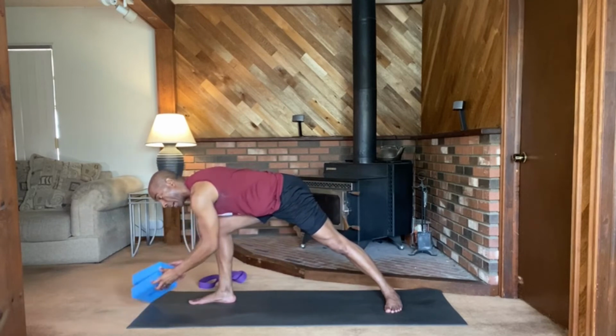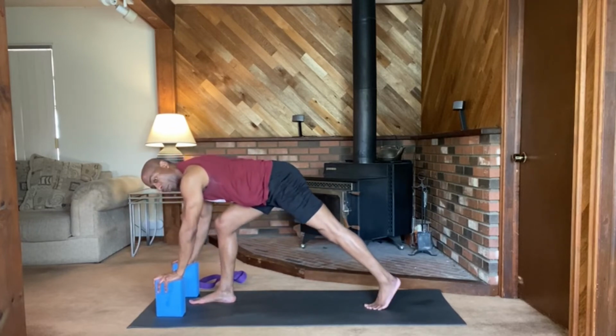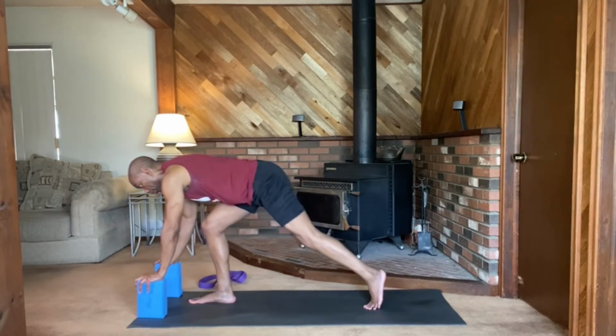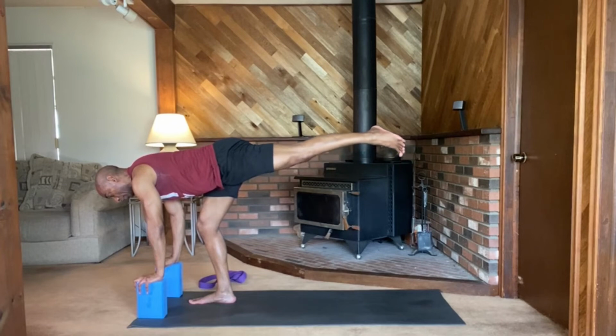You want to bring in the blocks. Okay, I'm bringing one on either side here. Rise up onto tiptoes behind you so everything's facing forward, nice and square and aligned. I'm going to step my blocks forward, little push so I can actually balance on right foot so I can easily pick up the left foot. And just lift it until you feel a little action in the left hamstring.